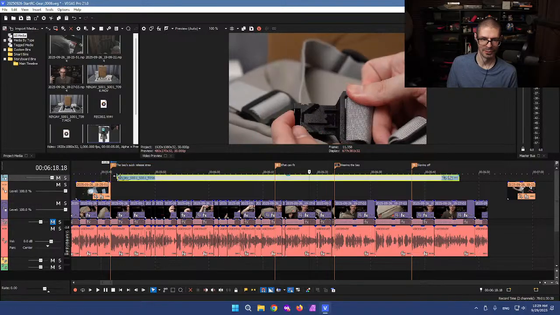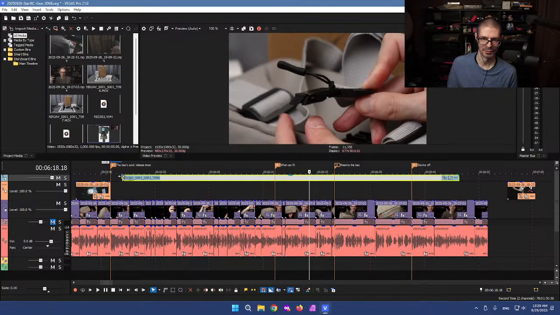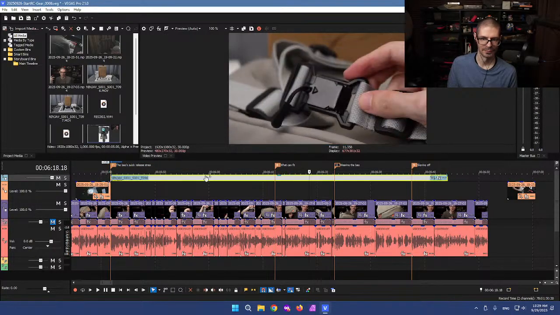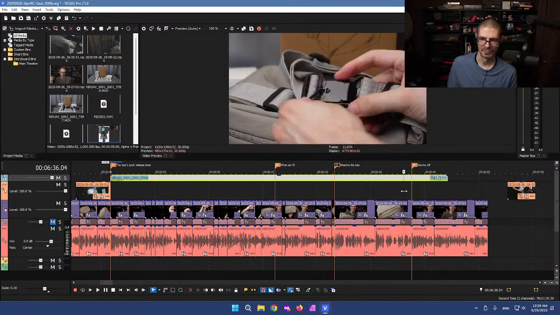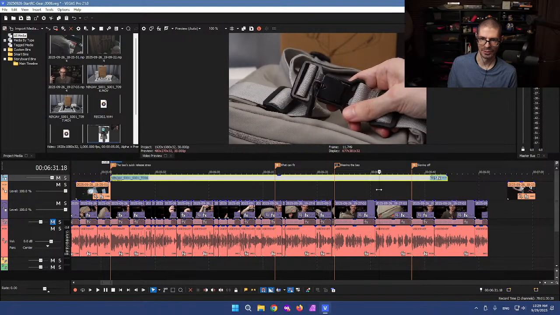Kind of worked as one take. Well, I want more of the actual attaching, unattaching.